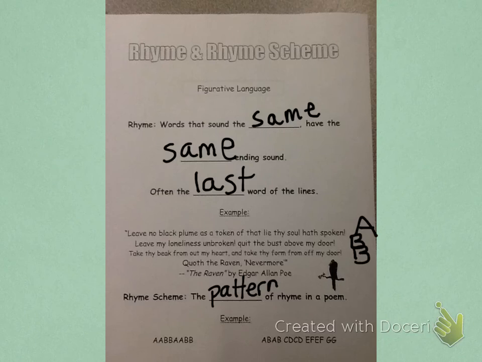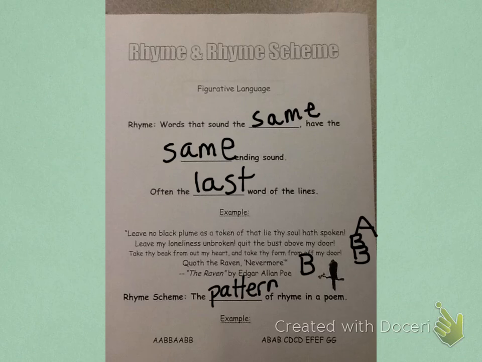Now I go to the last line. Nevermore. Does that rhyme with spoken or does that rhyme with door? Obviously it rhymes with door, so that gets the same letter as door, which is a B. So for this poem, for the Raven, our rhyme scheme would be A, B, B, B. We can infer that the rest of the poem is going to follow the same pattern. That the first line of every stanza is going to be different than the other 3. Hopefully they'll all be the same A, B, B, B pattern, but we could go on to different letters.